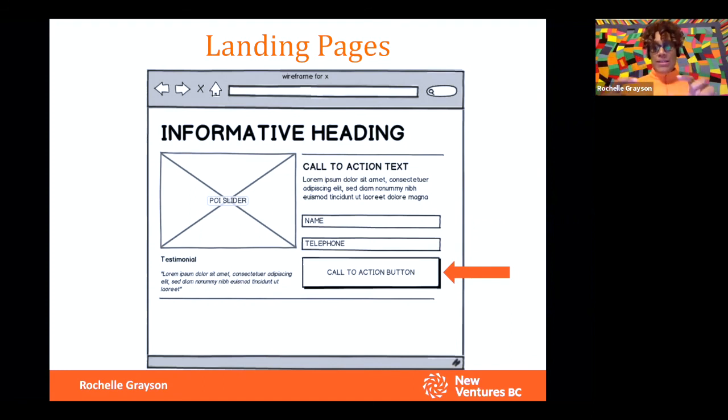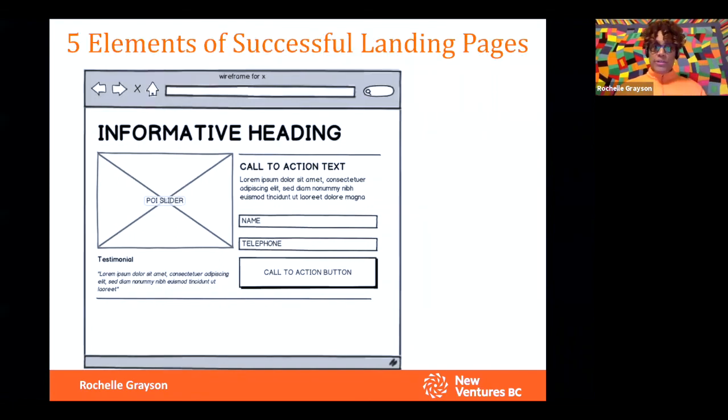Get them to commit. And so what you want to do is when you're looking at your webpages and your landing pages, make sure that you have as few other links as possible so that they can do the one thing you want them to do. Sign up for a newsletter, give me your email address, subscribe to our thing, right? So that's really important. In terms of what you should have on a landing page, there are 5 things that I want you to walk away with tonight.